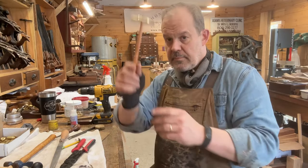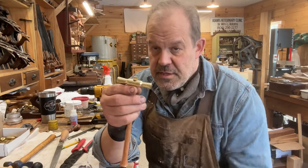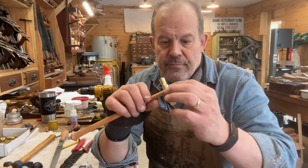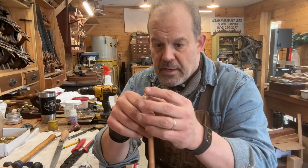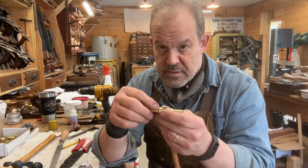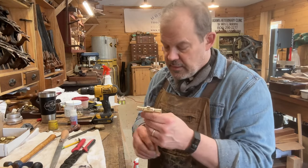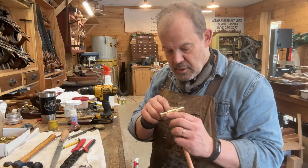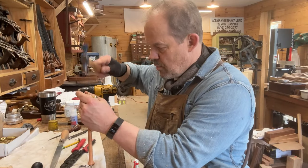Okay, so now the fun part, or the most fiddly part, and that is trimming all of this up. I haven't figured out a really elegant way to do it other than just by taking my time, and I'll cut this off, but then it's just a matter of some very delicate and careful file work. And inevitably I'll need to do a little bit of sanding because inevitably I'm going to nick the head of the hammer. But that's exactly where I want it.